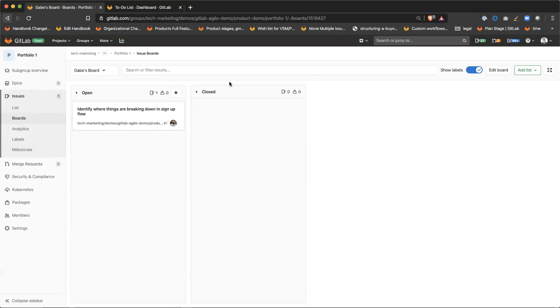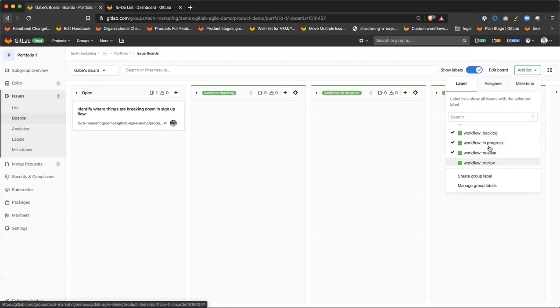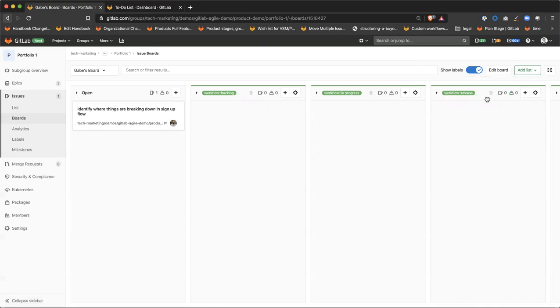One of the things that I thought was interesting about this is because we just created a new board, and I don't know if it was because we deleted the label, but that little helper thing to get started quickly disappeared in the middle now, and now it's just some lists. But that being said, we'll go ahead and add some labeled issue lists based on our workflow, and we can click these to quickly add them all, and then we can drag and drop.